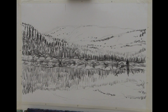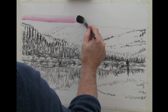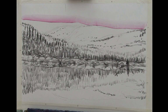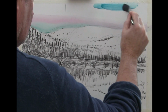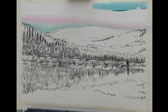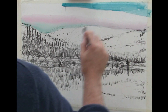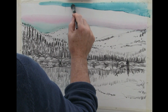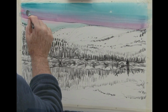So I want to make these colours a little bit stronger than I normally would. No worry about being able to bring the colours back in this way. Nice and strong because I'm going to bring pastel over the top later, as I say. So a nice strong wash over here, which I shall gradually blend down into this pink. A graduated wash, lovely colours.